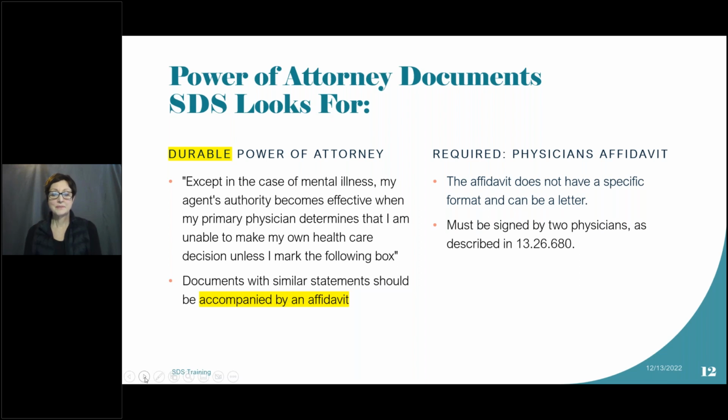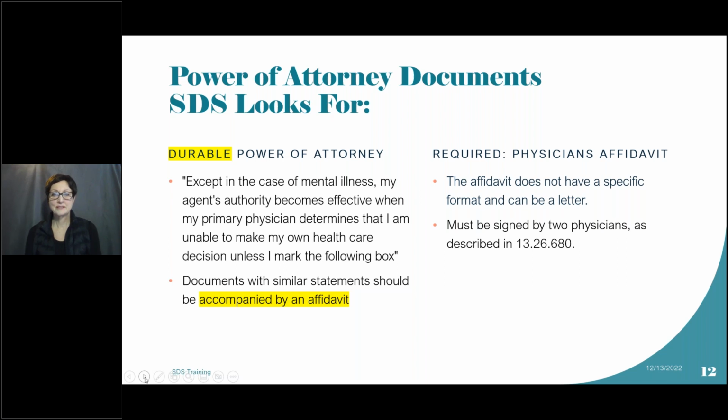So documents with a statement like this or similar need to be accompanied by an affidavit. What is that? It's a physician's affidavit. There is no specific format. It can be a letter, and the letter needs to be signed by two physicians, and this requirement is located in Alaska statute.